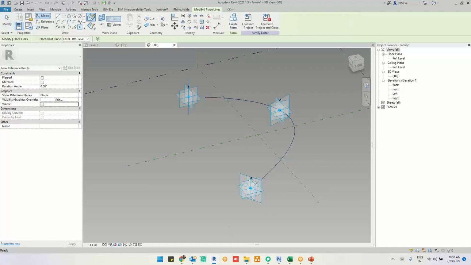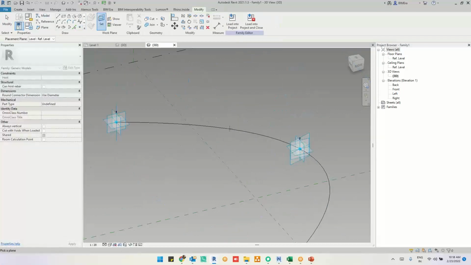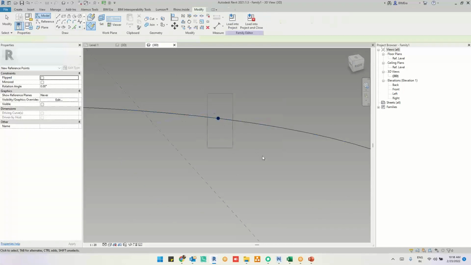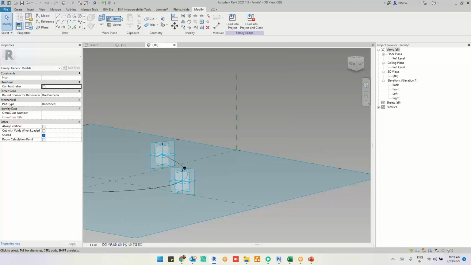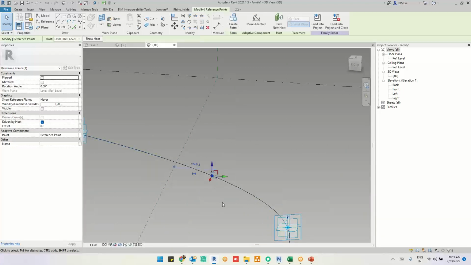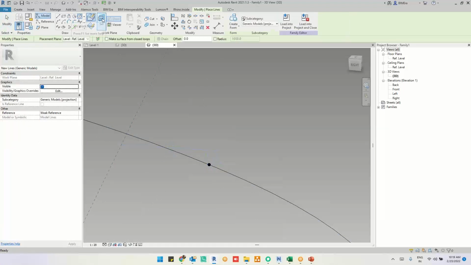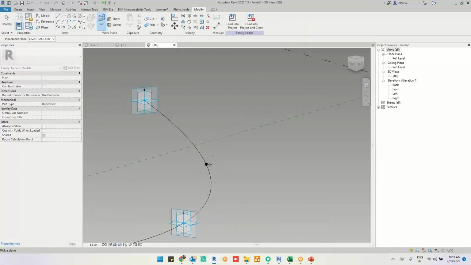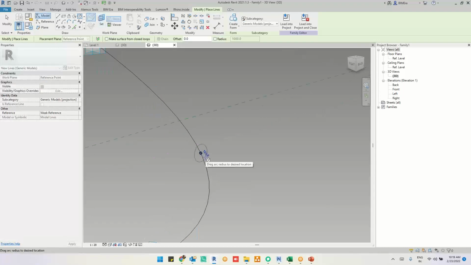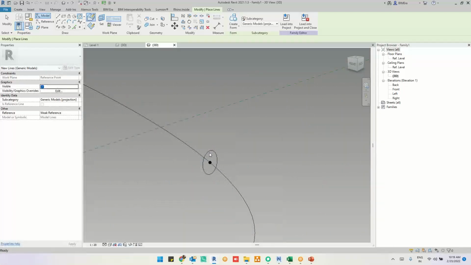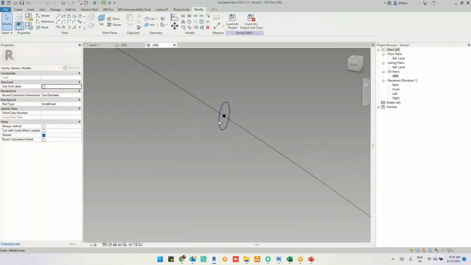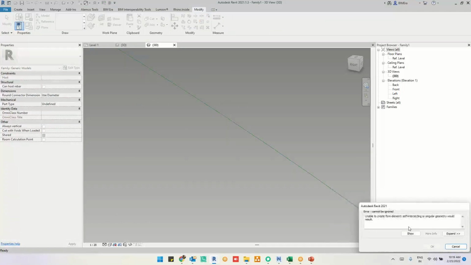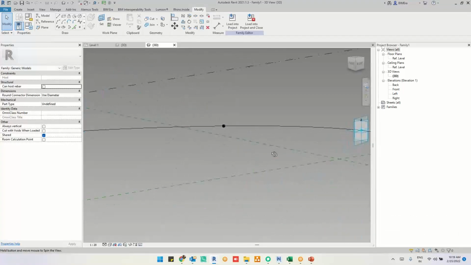Now let me set something. Unable to create the form.